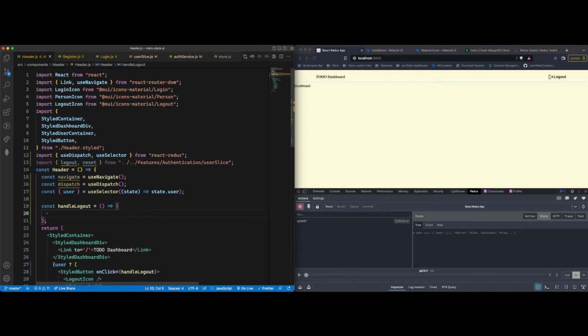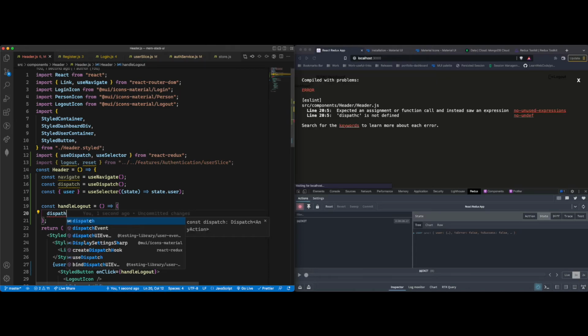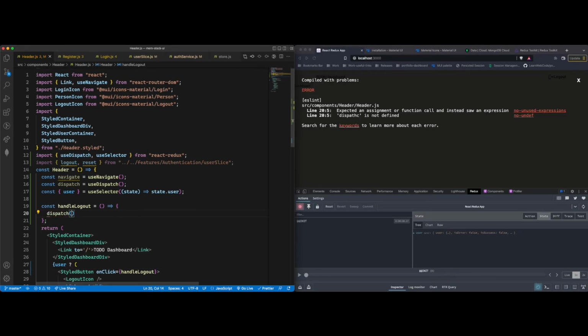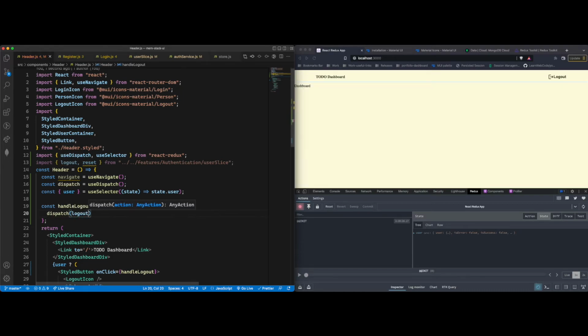Okay, inside the handleLogout, I'm going to dispatch an action, dispatch, and here I'm just going to do logout.